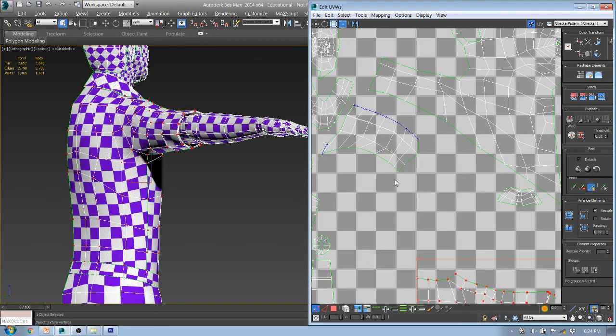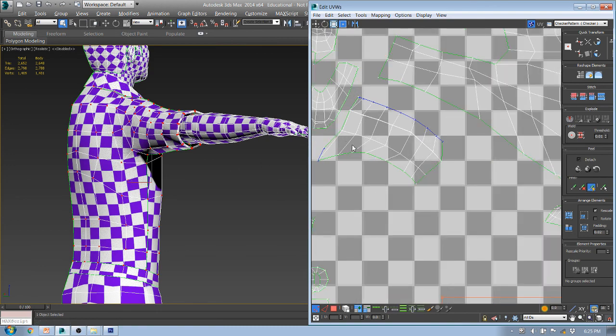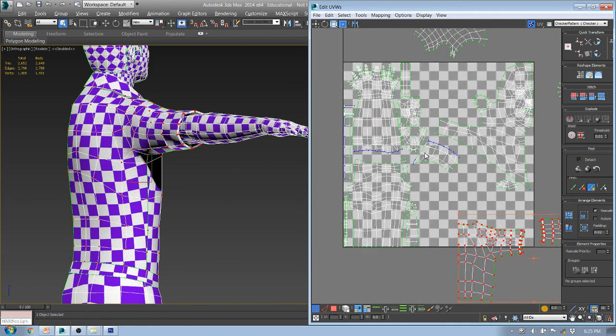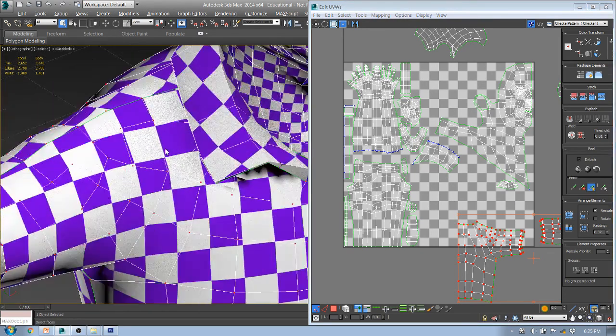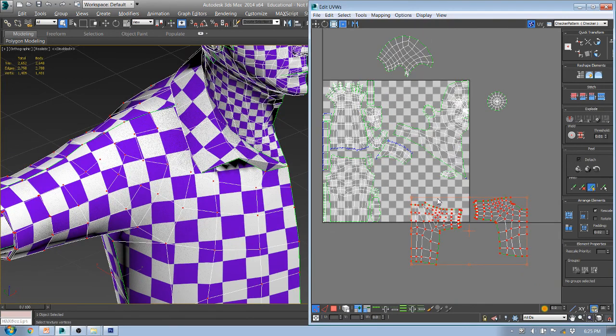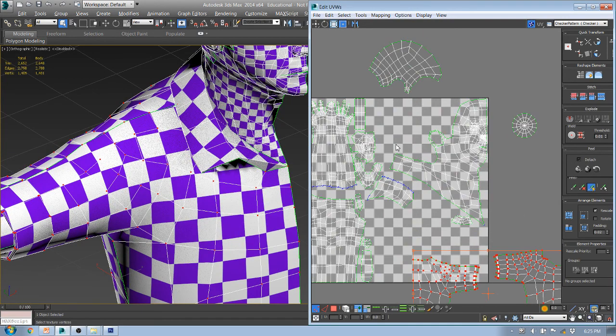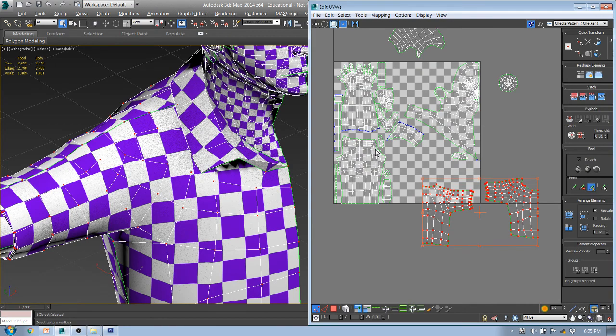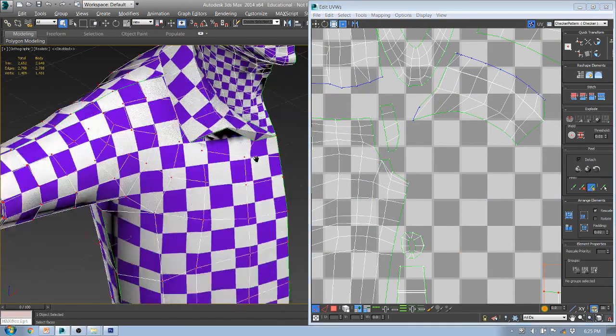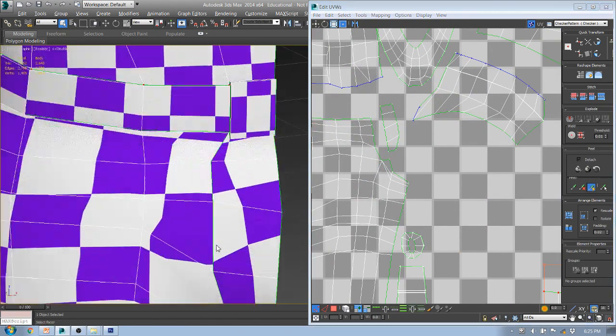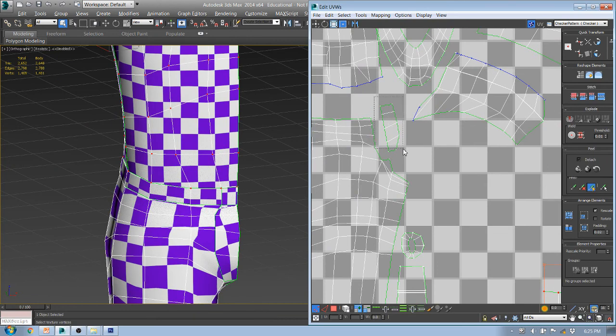The collar I'm going to leave off because it's sort of off on its own anyway, and I think it'll work best that way. And because of where I sliced it, the slicing on the collar works out well where it is. So I don't need to redo that. So now all I need to do is sort of repack everything. Oh, one more thing. I broke off the zipper area because we are going to need to put the zipper on.